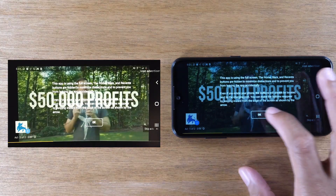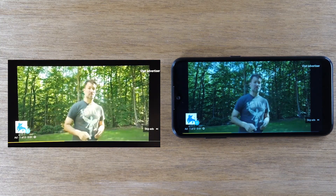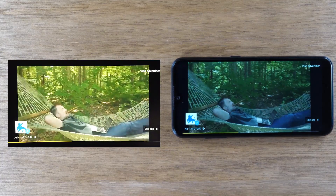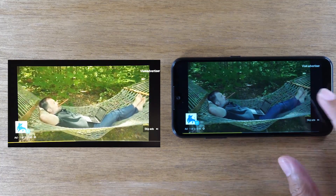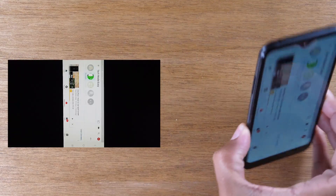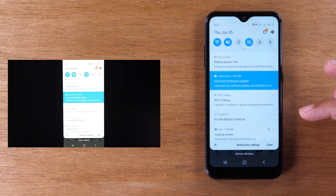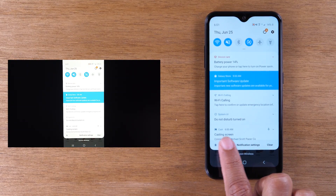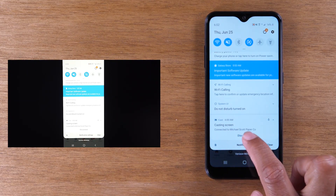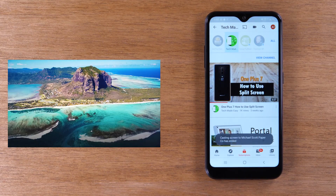So I'm going to show you another way if your main goal is simply to play a video from your phone — maybe you're trying to watch a movie or something. First, we're going to stop this video. Then swipe down from the top of the screen and look for where it says 'casting screen,' and use two fingers to swipe down. That's going to show you a disconnect button. Hit disconnect and it will stop showing what's on your phone to the TV.